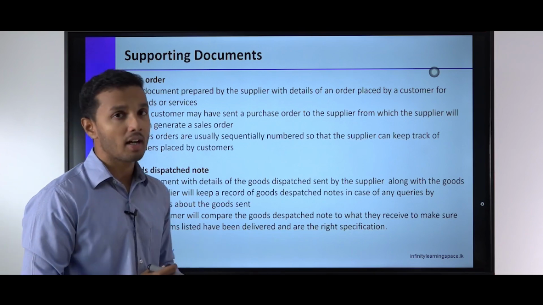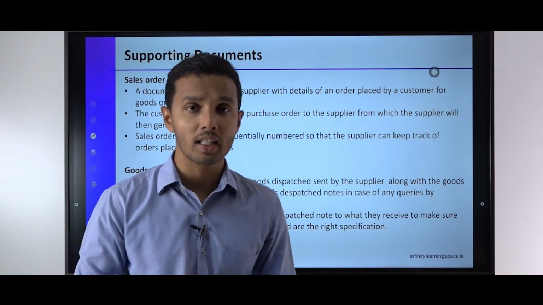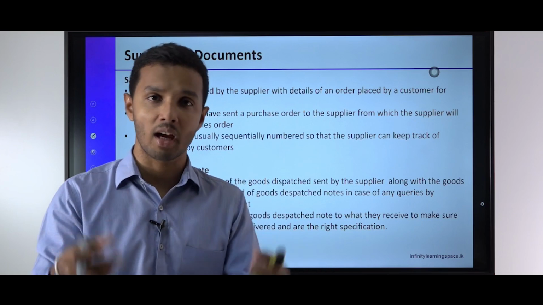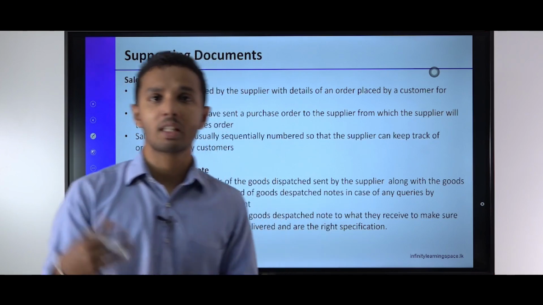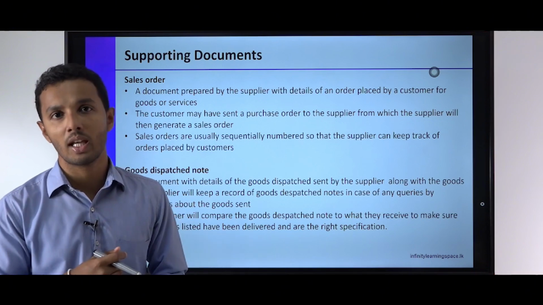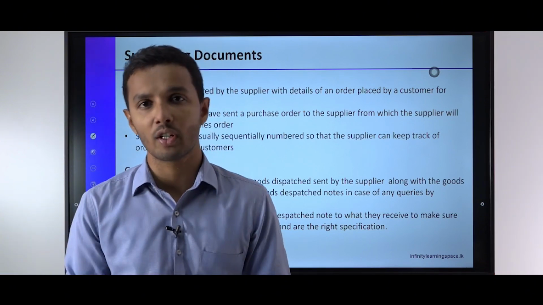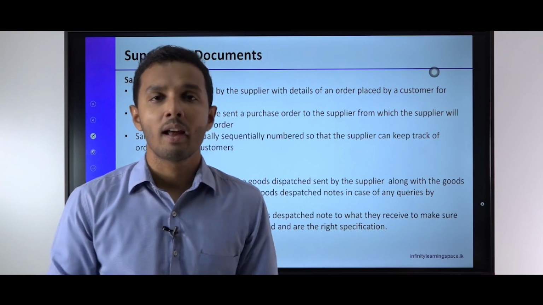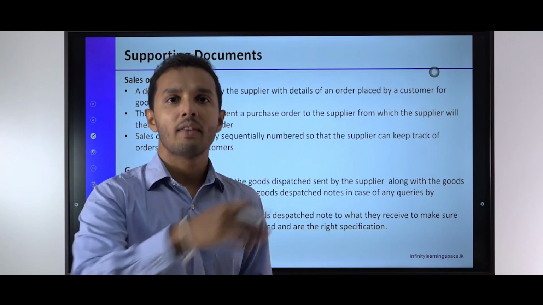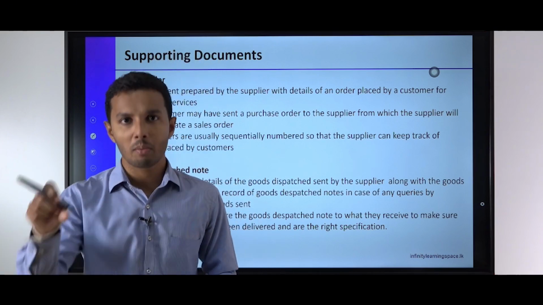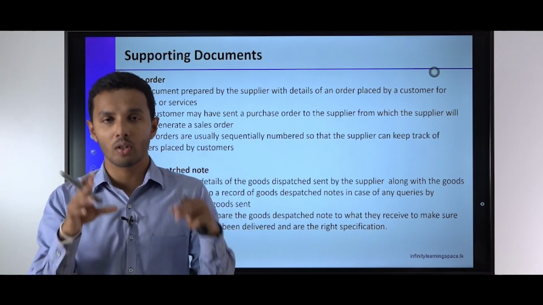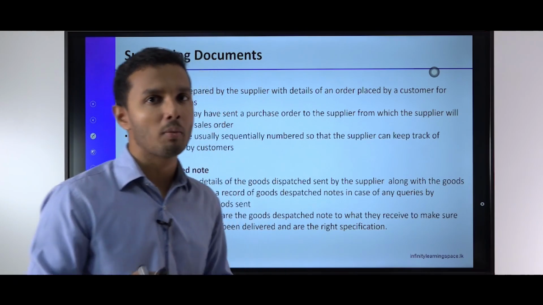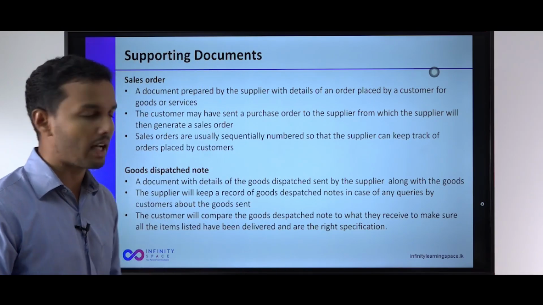So why does a supplier prepare a sales order? A supplier prepares a sales order because different customers can send purchase orders in different formats, in different documents, via email, via mail, right? So the orders received from different customers can be in different formats. So it's difficult for the supplier to process all those documents that are prepared in different formats. It's easier if the supplier can transfer all that information into a document that he is familiar with, right? So when the supplier receives orders from different customers, the information in those different orders will be copied to a document that the supplier can easily process and understand. So that's why normally a sales order will be prepared, right?